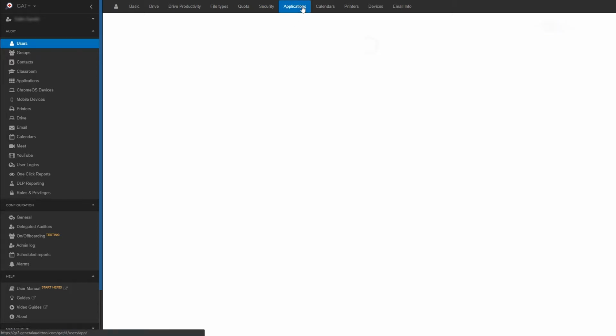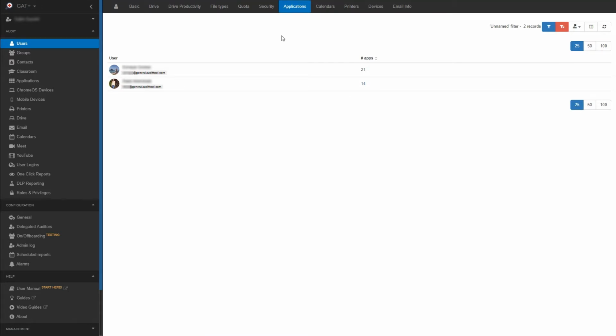In the Applications tab, you can view all the apps your users have installed. Clicking the value will bring you to the Application section, where you can view which apps are high risk and even ban the app for multiple users, groups, or OUs. In the Calendars tab, you can view all the calendars your users have access to, as well as the past and future events of your users. Clicking the value will bring you to the Calendars Audit section, where you can further manage the user's calendar.